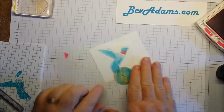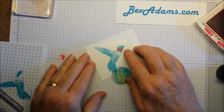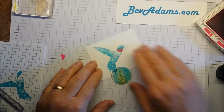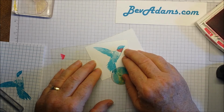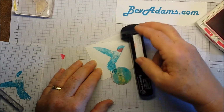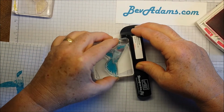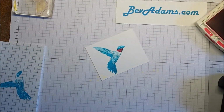Now I find that if I look for these tail feathers and up by the beak and trying to get the eye right centered, it's kind of hard to do for me without putting my head in the way of the camera. I think that's pretty much it. Place my Stamp-A-Majig tool, go straight down and straight up. Pretty good.